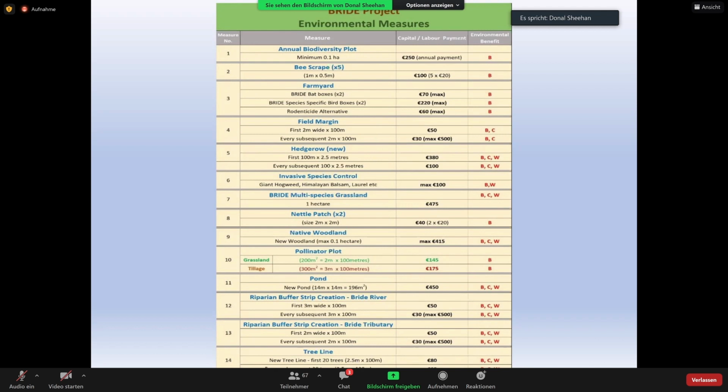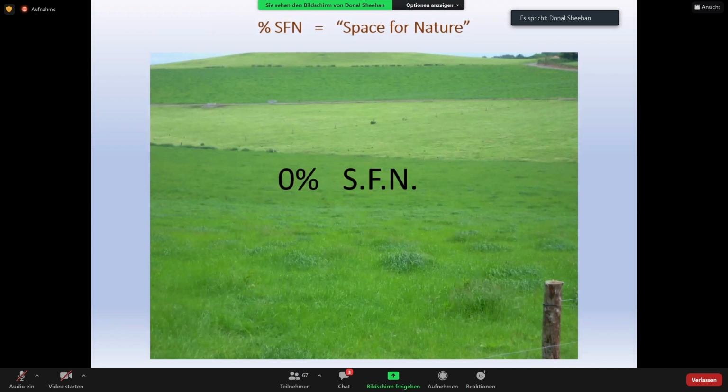And down at the very bottom here, it's a farmer suggested measure, which brings them into the project. We asked them, is there anything themselves that they'd like covered? And in one instance, a farmer had a herd of cows of over 120 drinking out of the stream, because they'd been doing that since he had 10 cows 40 years ago, and he never took them out. And we just told him, well, we'll buy you a water trough and a roll of alkathene pipe. And it cost us about €300, but it got 120 animals out of the river in one fell swoop. And it just gave the farmer a bit of a feeling that he was contributing to the project himself. So that's that measure.